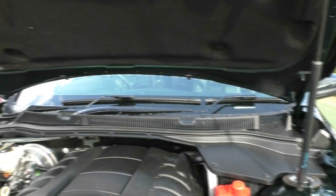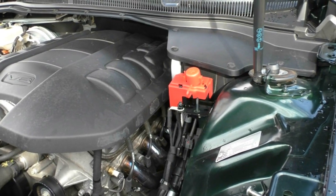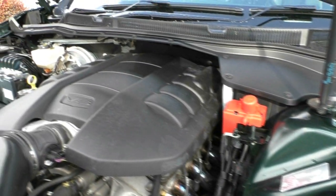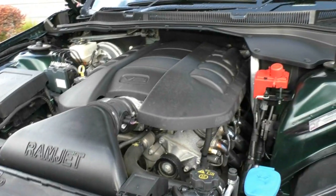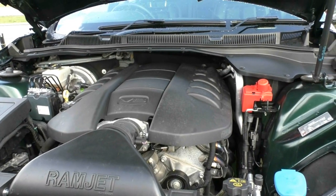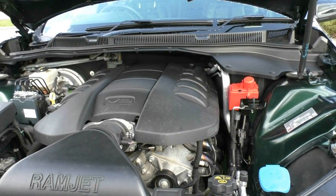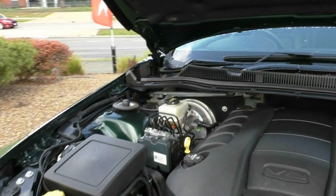It does look like it has a full exhaust as well, as I can see, the actual extractors themselves don't look standard, which is a good feature to have on this car as well. Now, obviously the fuel consumption is going to be changed as well with the added extras, but the good thing about this car, you can run it on E85 as well. So E85 is a bit cheaper than normal fuel sometimes, but it does give you also more performance as well.